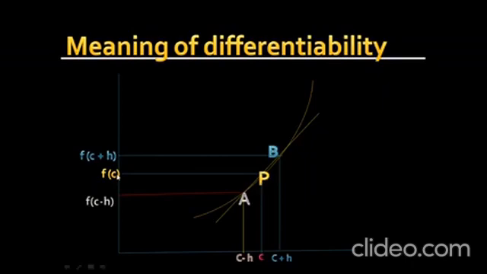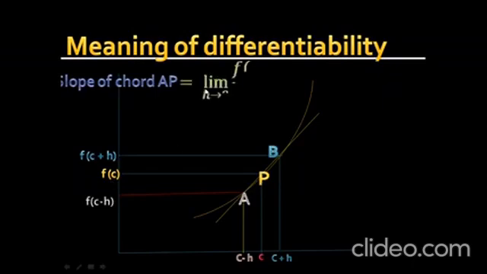After this we can say the line becomes the tangent at the point P. So if you are finding the slope of the chord AP, you know very well the formula for finding the slope. This is equal to y2 minus y1 upon x2 minus x1. So for y2 minus y1, if you are taking these two points A and P, you have to consider only these values. At the y-axis, it is given f(c) and f(c minus h). So we can write it in the numerator.